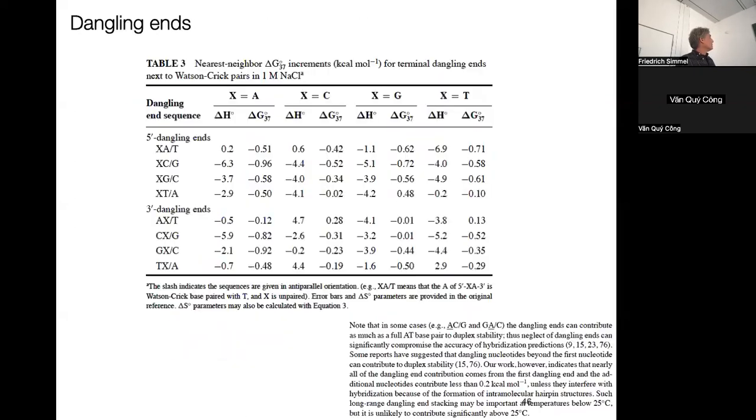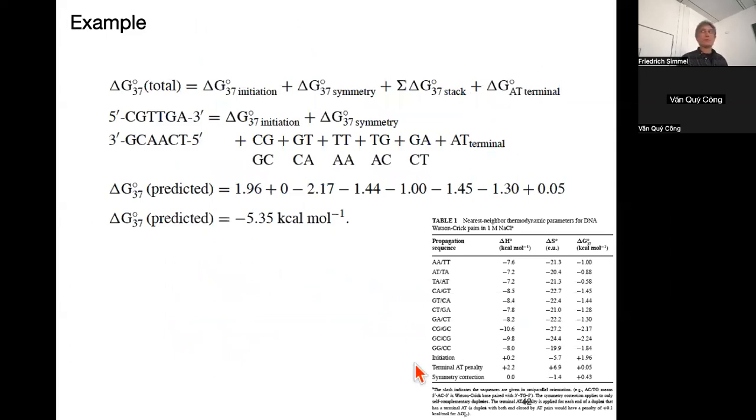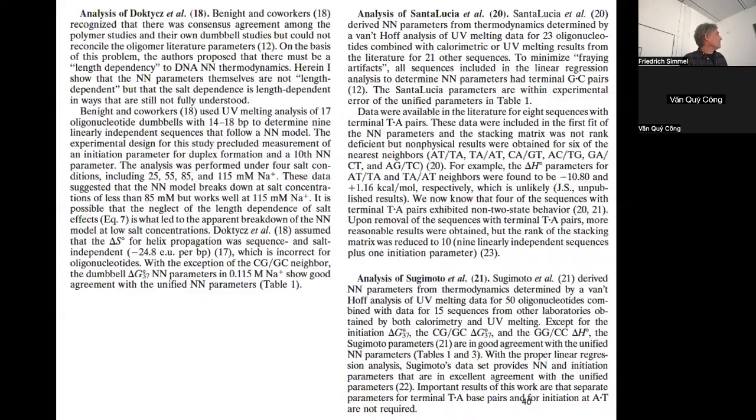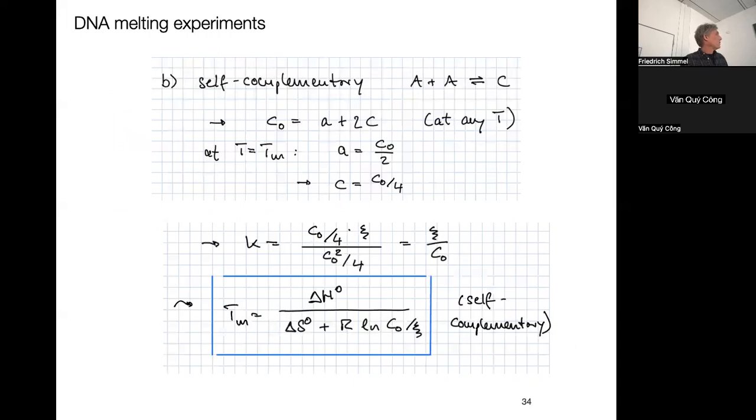I don't have an example here. In the tutorial, you're supposed to calculate delta G values using a program like NUPACK, for example, that's online. There you can just type in your sequence, and these programs take these tables essentially and calculate the delta G for you. In reality, it's more complicated, but this is essentially how it works. And when you have the delta G, you can then in principle also go back and calculate your melting temperature or other properties.